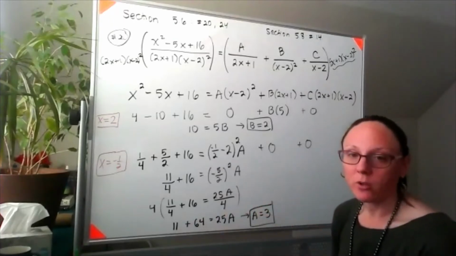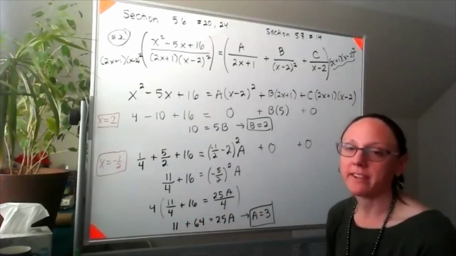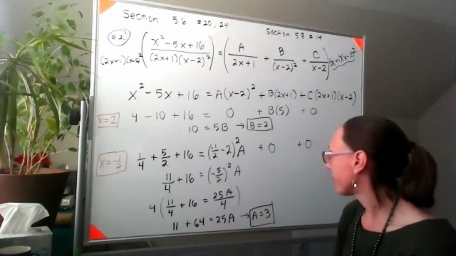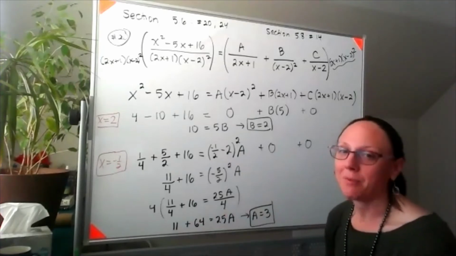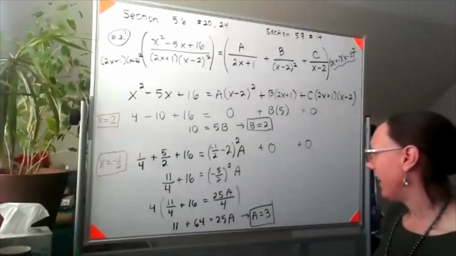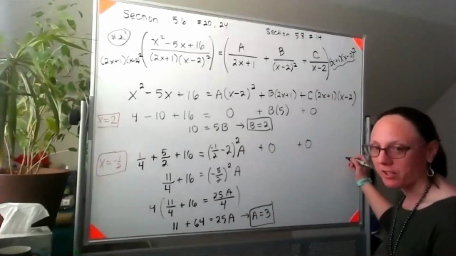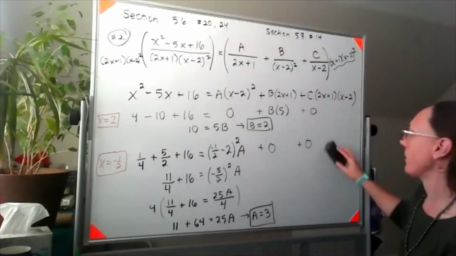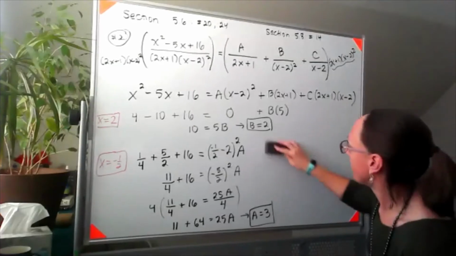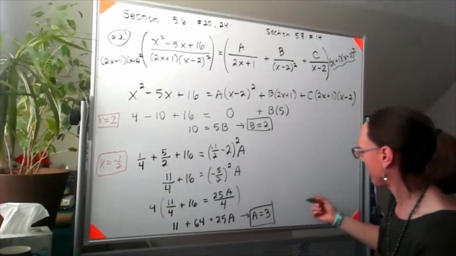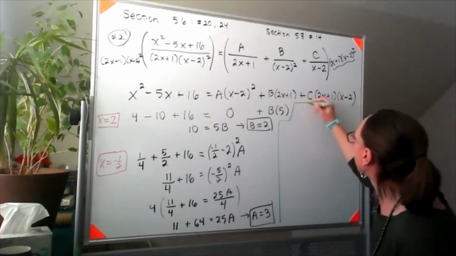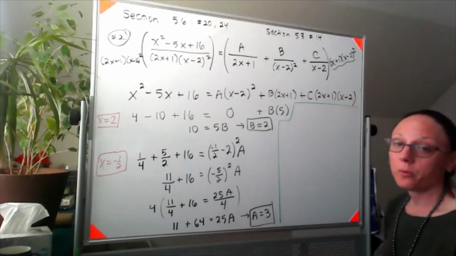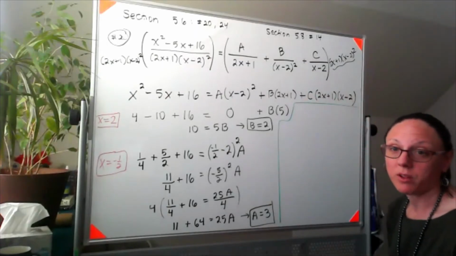So we've already found the values of a and b, but we've run out of nice numbers to plug in. When you hit this point where you've run out of nice numbers, you can plug in absolutely anything you want. It's going to be a tight squeeze, but I'm going to try to fit it in over here. I'm going to go ahead and erase these zeros just to give a little bit more space. I don't know about you, but 0 sounds like a pretty nice number to plug in.